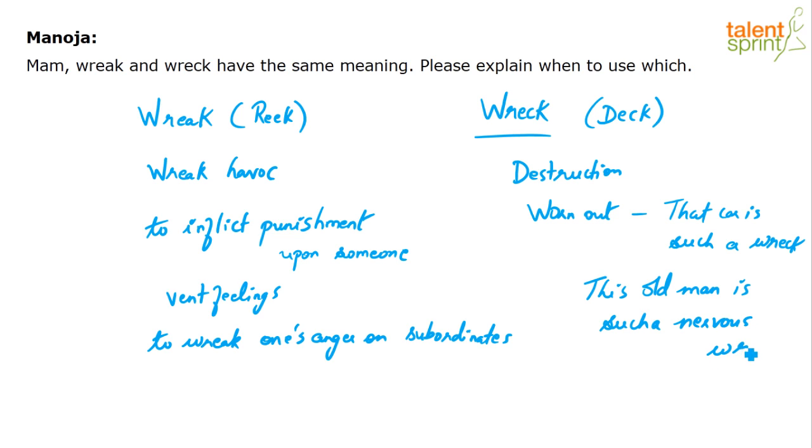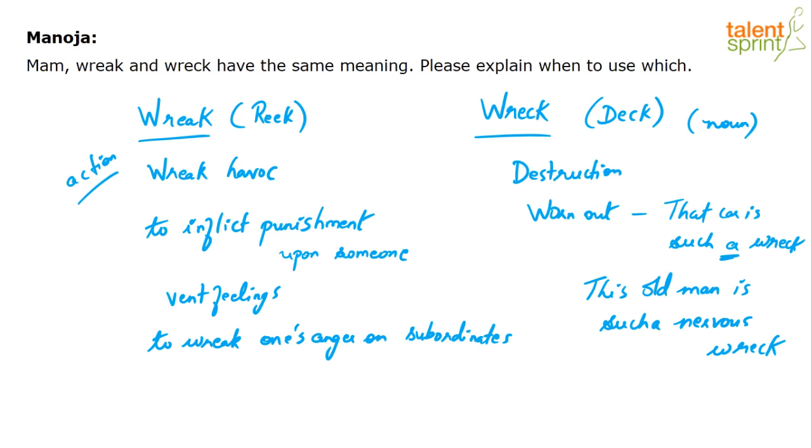So you see the difference between wreak and wreck. Wreak is more of a verb, right, where there's some action happening. It's an action word. You're wreaking havoc, you're venting your feelings. Wreck is more of a noun. You're defining someone, saying what they are. That car is a wreck. A car is a what? Indefinite article, being your clue again, right? It's a noun.